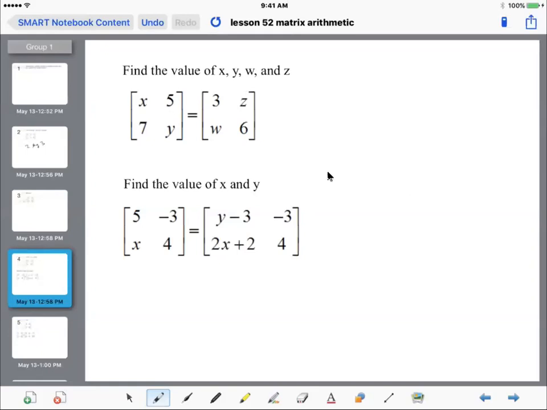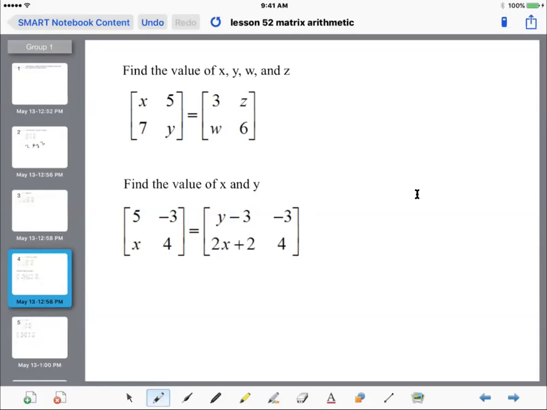And in this one, it's being told to you that the two matrices are equal. And then it's saying, if they are equal, what conclusion can you make about X, Y, and Z? And yes, I see from Melissa, X must be 3, Y must be 6, Z must, actually Z, that's backwards. Z has to be the 5, and W has to be 7.